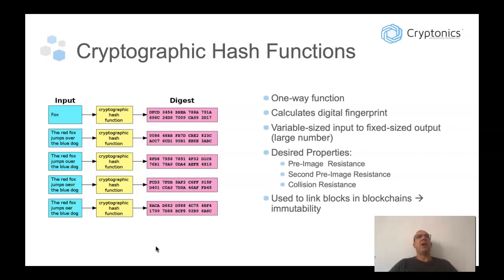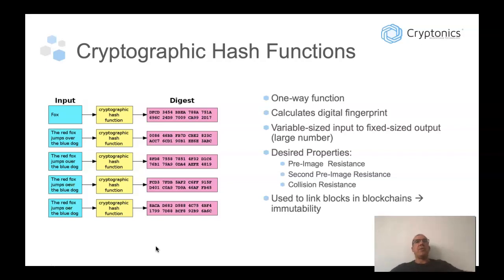Now, of course, if you have larger inputs than you have outputs, there will be some collisions at some point, theoretically, but we want that to be practically very unpredictable and impossible. So it shouldn't happen within a reasonable time frame, and it shouldn't really happen in terms of practicality, even if it's theoretically possible.